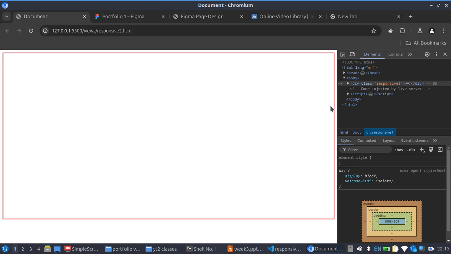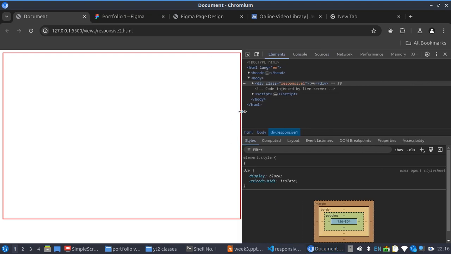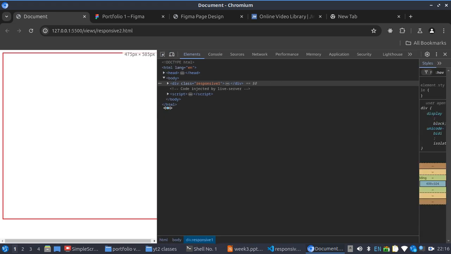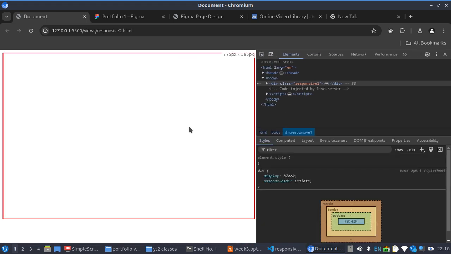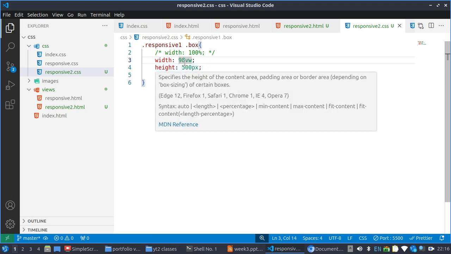So you notice this is close to 100%, but notice what happens when I drag the screen. You notice just like the percentage, there is no overflow here, so it's responsive friendly. So for width, the responsive friendly units are the percentage and view width. Then the height, the view height is also responsive friendly, but there's not much of an issue when you're working with height.